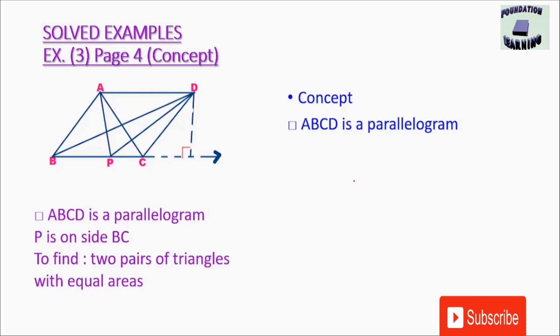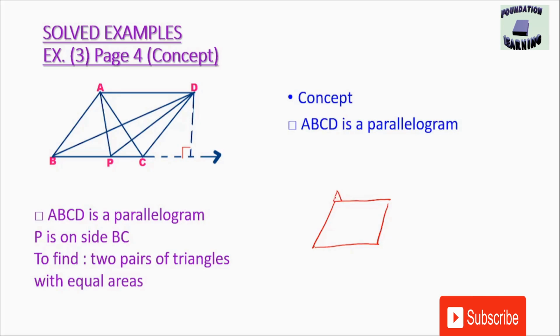So what is a parallelogram? A parallelogram is a figure, a quadrilateral, which has 4 sides and opposite sides are parallel. This one looks like a rectangle, but in a parallelogram you have opposite sides parallel. And what is parallel? Parallel means it does not meet at any point. Whenever we talk about parallel, we take the example of railway tracks. The railway tracks never meet each other, right? So in this parallelogram, opposite sides are parallel.